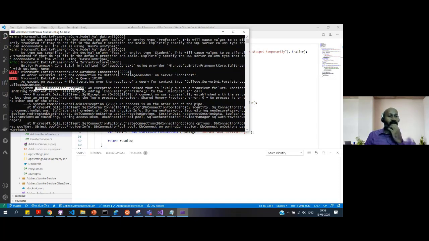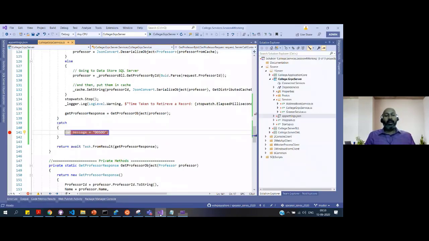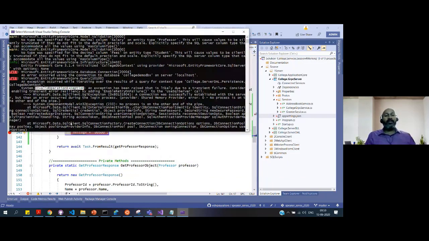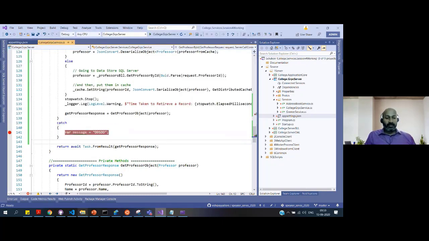It clearly says what kind of exception happened. So in the previous instance, what we did was we just wrote a generic exception, like this one. Everything will come into this block, but we can handle specifically the kind of exception which happens, because we will pass through the dev, QA, test stage, UAT, prod. There are multiple environments we'll pass through. So at least this is a transient failure. As I told, we will revisit the transient failure in a future session. But at this point of time, let's start remediating this one.